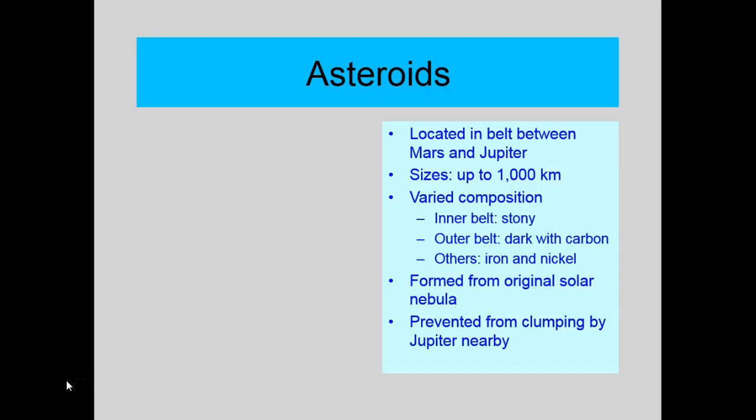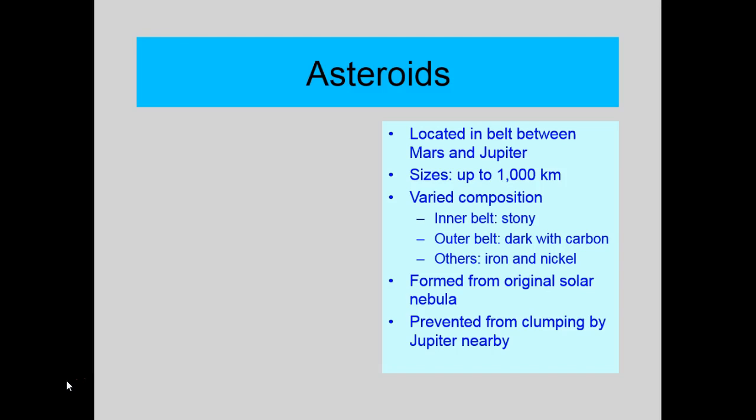So this is just stuff that's left over from the formation of our solar system. Okay? Now, we think it formed with the original solar nebula. So that nebula came together. What was a nebula, by the way? A mass of gases, right? It's a huge mass of gases. It formed from the original solar nebula, probably when the sun was kind of exploding and going back and forth, doing its thing.